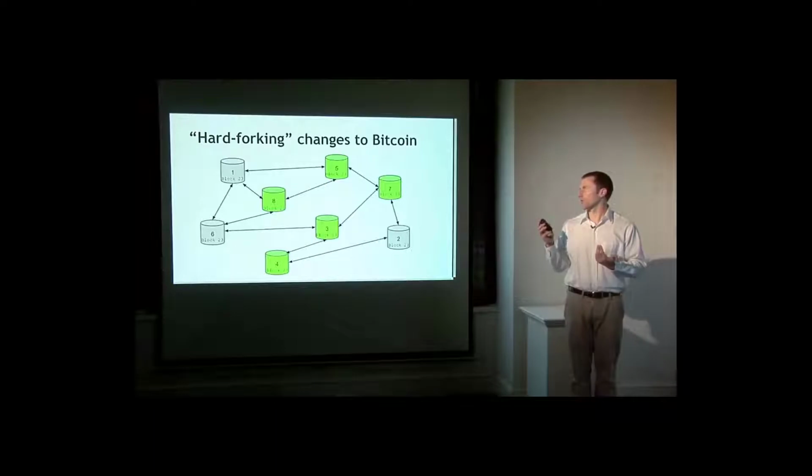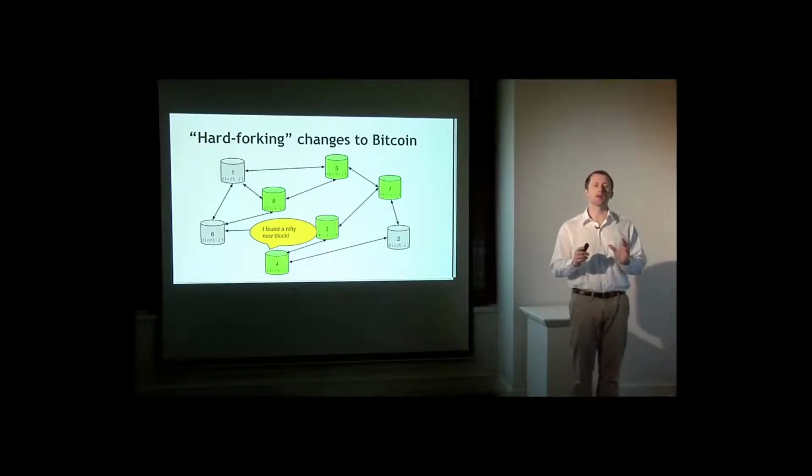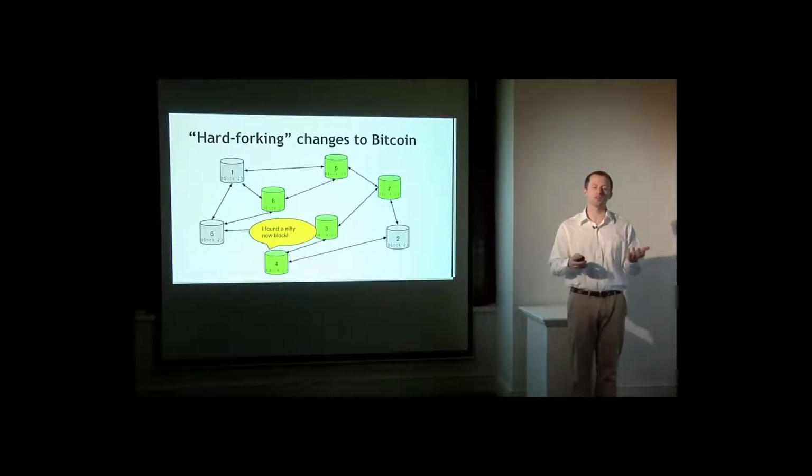Well, let's take a look at a network here where most of the nodes have upgraded, but there are a few that haven't. And now let's say one of the new nodes says, hey, I found this nifty, great new block. Maybe it has some new signature algorithm in one of the transactions using the new features that we've added to Bitcoin. So node 4 has found this and says, okay, I'm going to update and say that's now the newest block. So I'm at block index 24. The rest of the network is at 23.